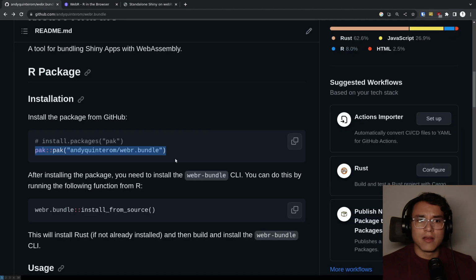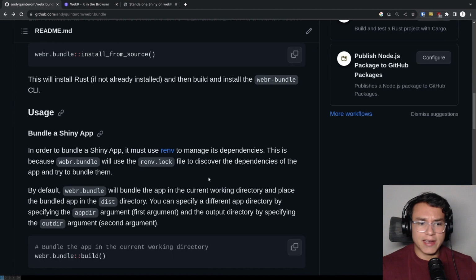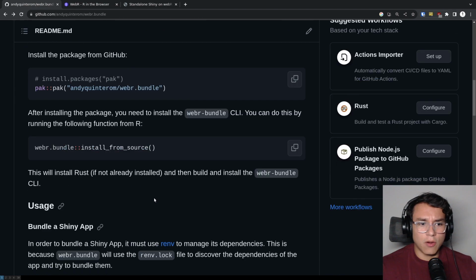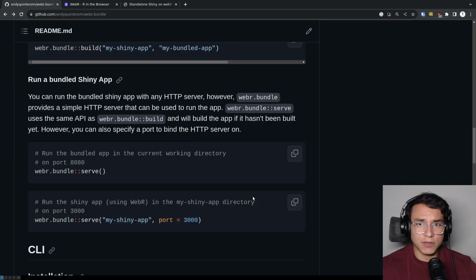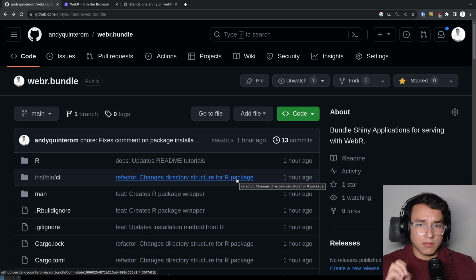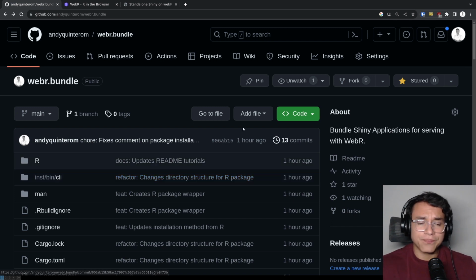So remember, go to the GitHub repository, check it out. If you want to read the code, it's absolutely open source. Test it out and kind of see if it works for you. It was meant to work with basically any Shiny app, but there are some packages that are not available for WebR. And you also need to be careful, WebR is still not production ready, and there are many bugs and many issues, especially with plots.